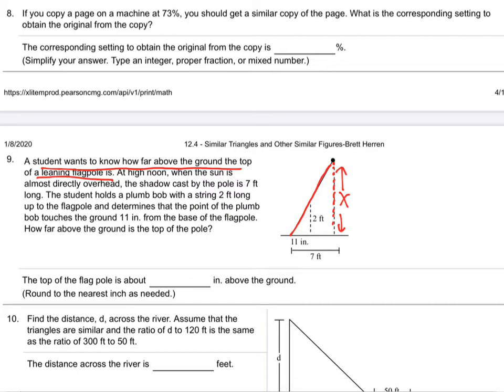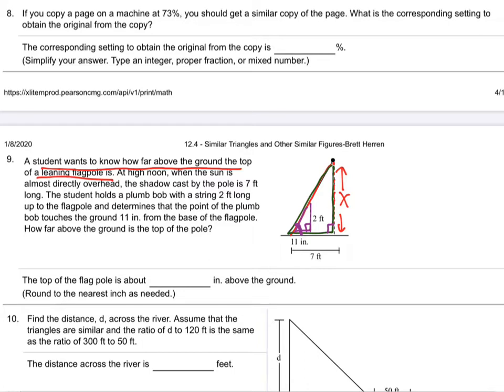Well, do you see that we have similar triangles? This big green triangle is similar to this little purple triangle. They're the same shape. One's just a bigger version than the other. How do we know? They both have a right angle, and they both share this angle here, the lower left corner. So they have two angles the same, therefore all three angles the same, and they're similar triangles. Okay, great. What does that mean? Well, that means we can set up a ratio of their sides. Their sides are going to be proportional, equal fractions.